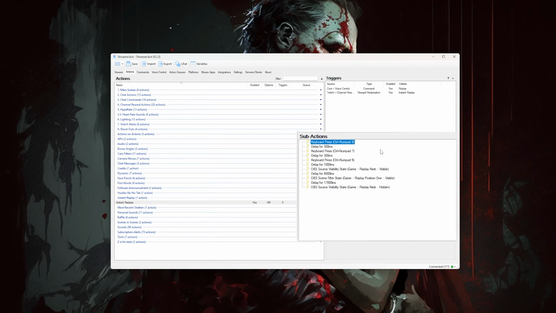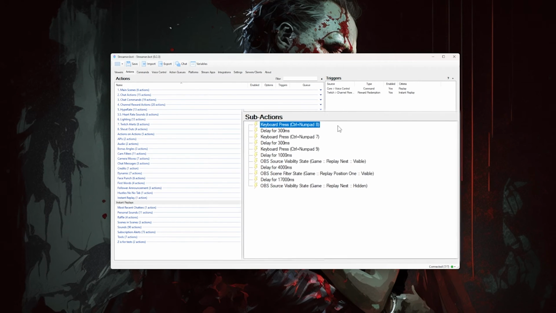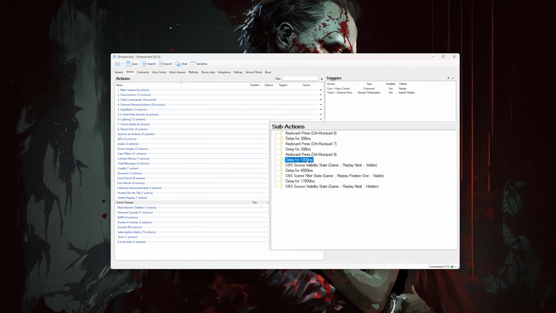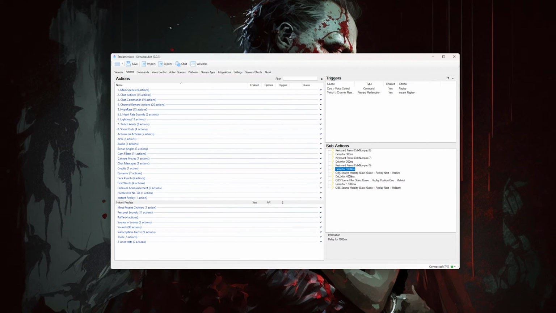So right now in your sub-actions list, you should have a key press, a delay for 300, a key press, a delay for 300, and a key press, followed by a delay for 1000, and then your visibility toggles. Cool? I believe in you.